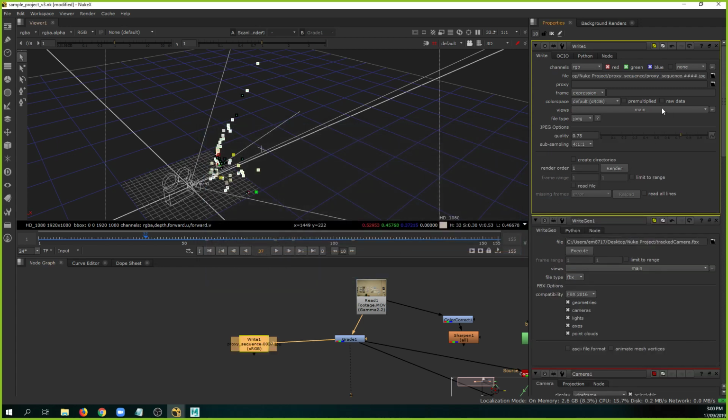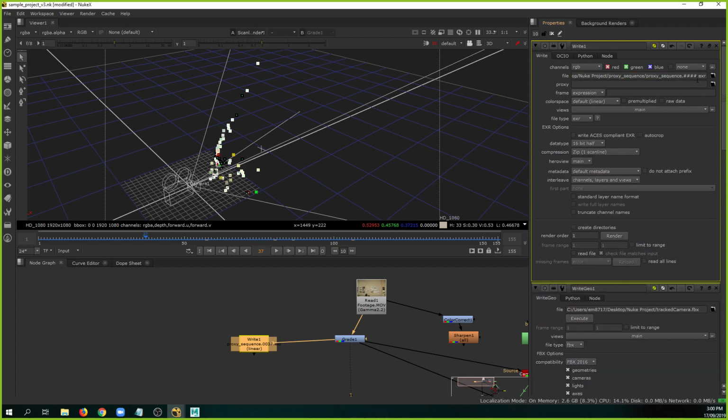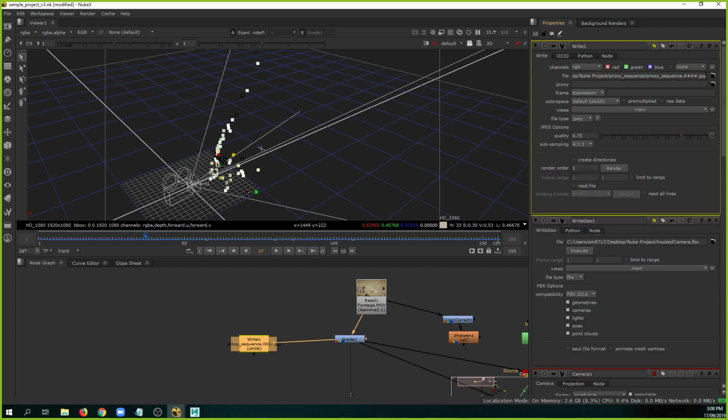Save it, and you see that it asks the quality. The moment you select EXR, this area changes. It's kind of smart, based on the extension that you select. I press JPEG again, and based on the extension, different attributes show up. I don't want this to be high quality. It doesn't matter for me, so I can make it half quality. Okay, so let me render that out.